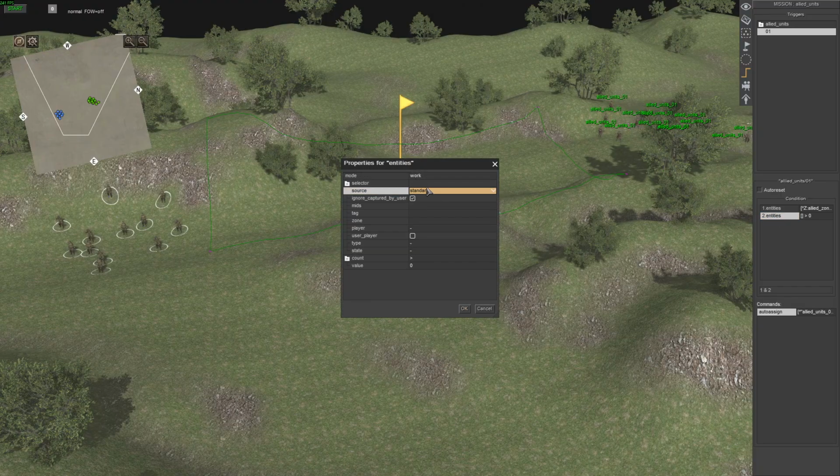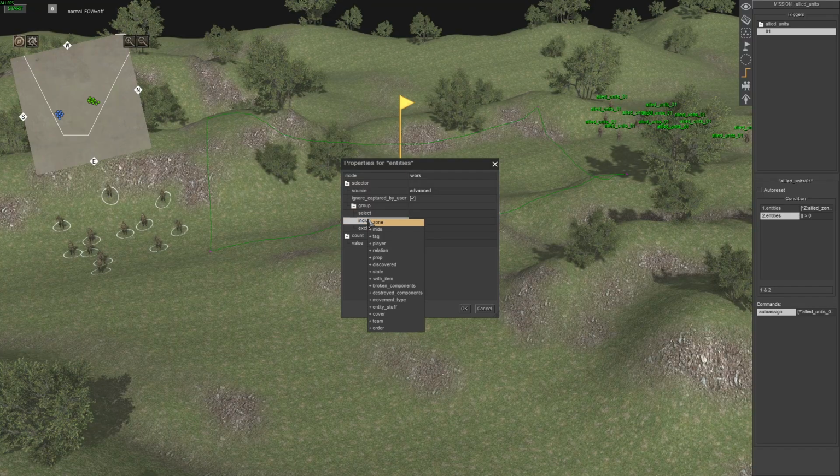Change it to advanced. Right click, select group. Now I'm going to include, select the zone, sorry. No, I'm not. We're thinking out loud here, talking before I think about it.